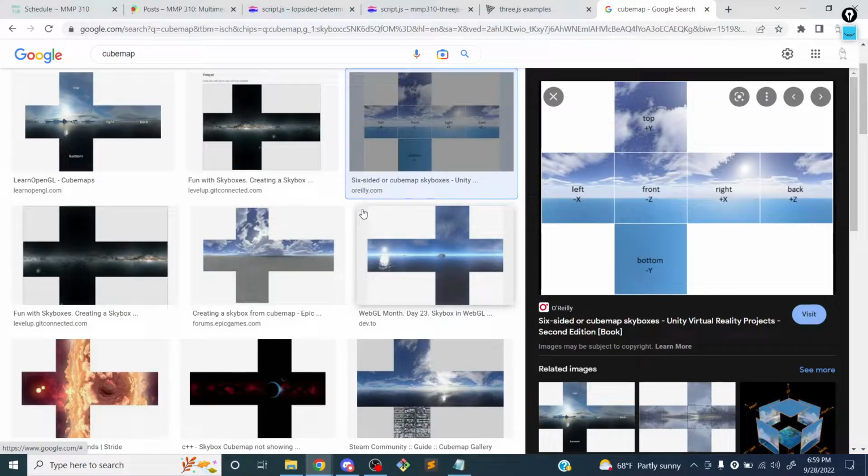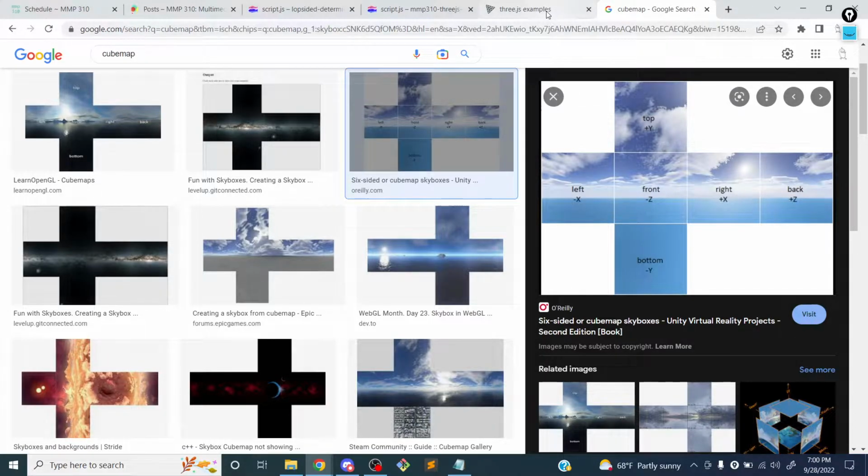What that would do is take a big picture of the sky and break it up into these different cubes, and then you'd make a gigantic cube that covers your whole scene, and that's what the player would see when they looked up. They would see this top part. When they looked to the left, they'd see this left image. So it's just a really big image, but it doesn't look very realistic because it doesn't react to movement, and you can't change things over time.